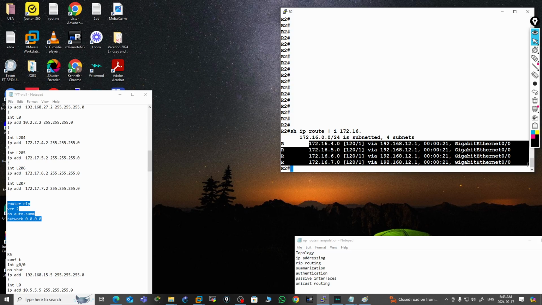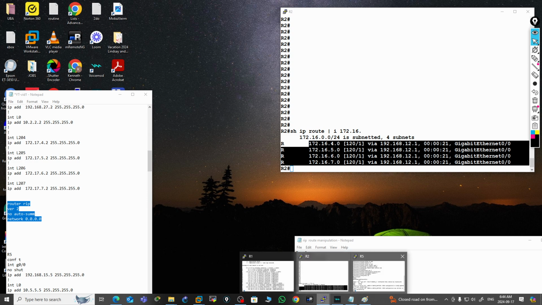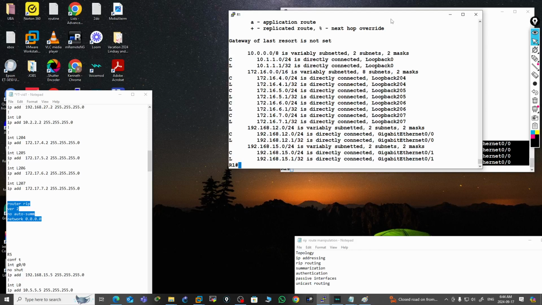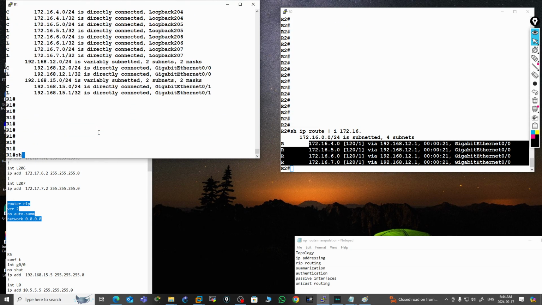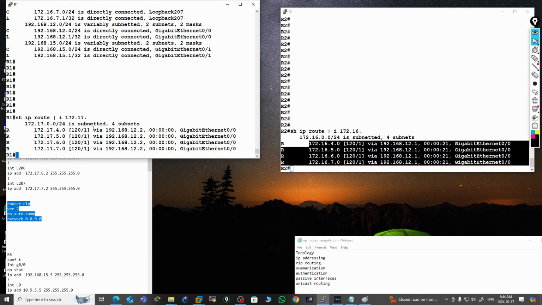In the same way, if I go to router 1 and I show ip route on 172.17, these routes are coming from router 2.